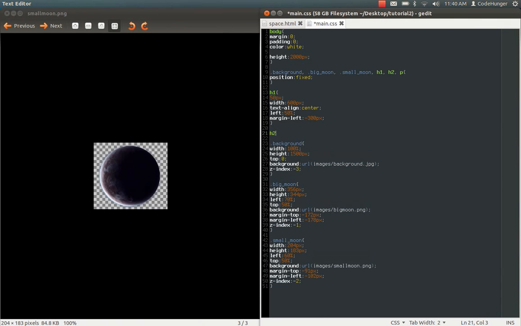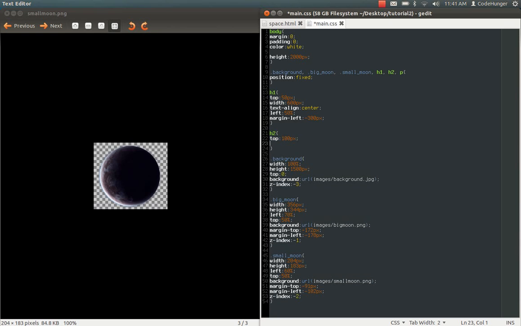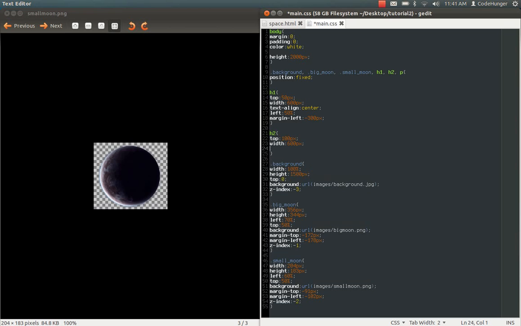Heading 2, I'm gonna give a top, wait a minute, top 50 pixels. I'm gonna give it a top of 100 pixels. Again, a width of 600 pixels. Left of 50%.